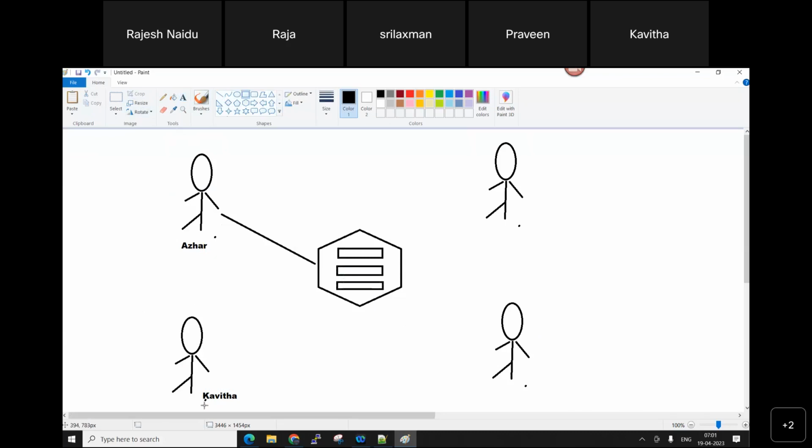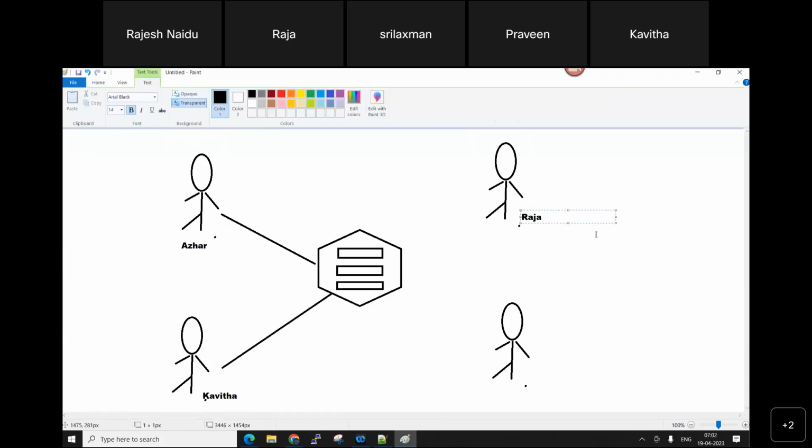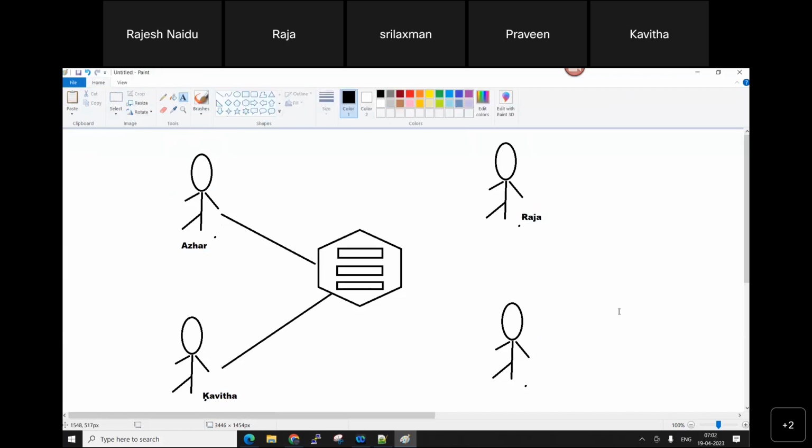So after Kavita joined the project, he doesn't have much confidence about giving access directly to the origin of the project. Okay. So like that, meanwhile, Raja also joined the project.